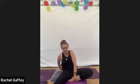We take the left heel into the groin. Right leg is out, left heel is in. And we're just going to take a moment here. We're going to twist our whole body over towards that right leg. The right foot is flexed, nice and strong here, returning towards the right leg.